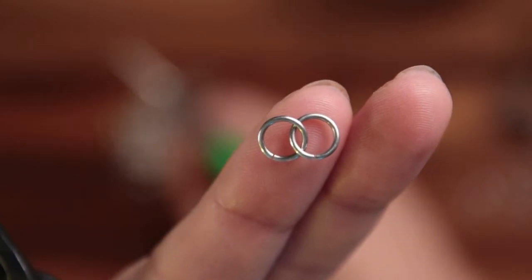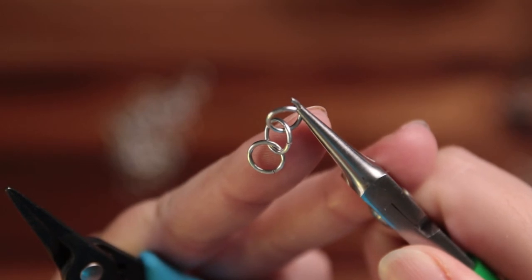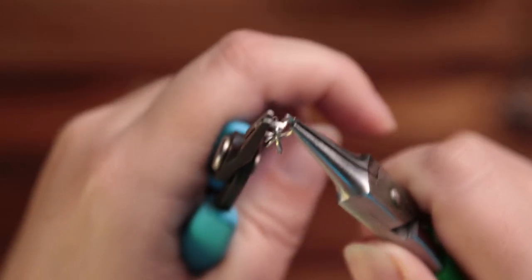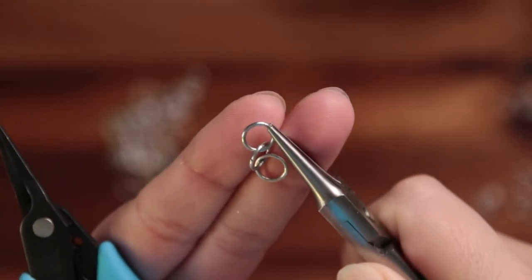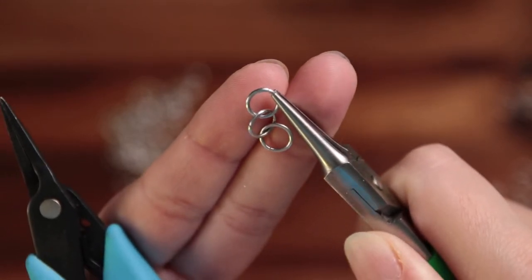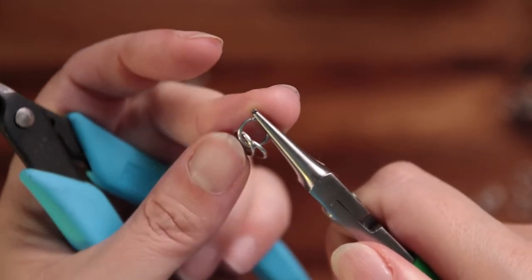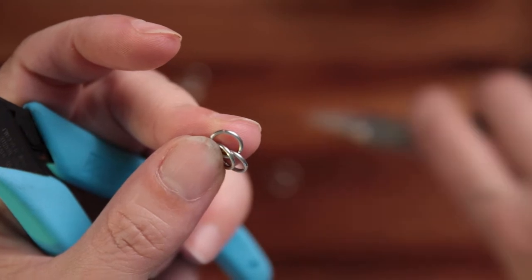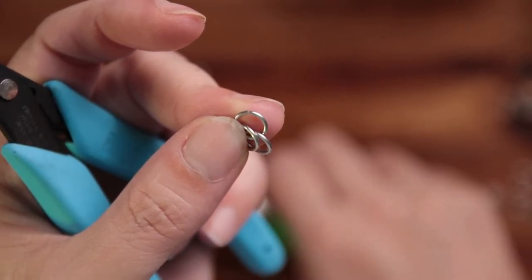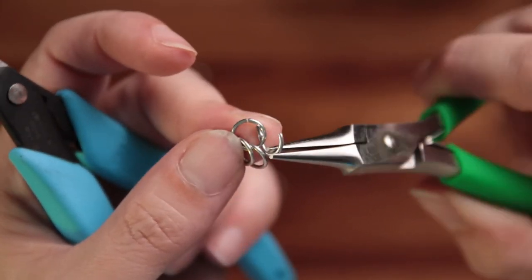Then I pick up another open jump ring and string it through that center closed one. So now I have two jump rings going through one in the center here. Now pick up another and add it. And I'm using my pliers to pick up my jump rings. This is just a quick tip. I'm using my pliers to pick up my jump rings because my pliers don't take up as much room on my jump rings as my fingers.